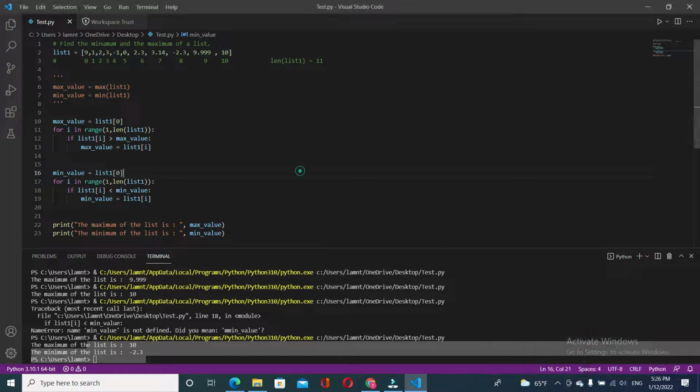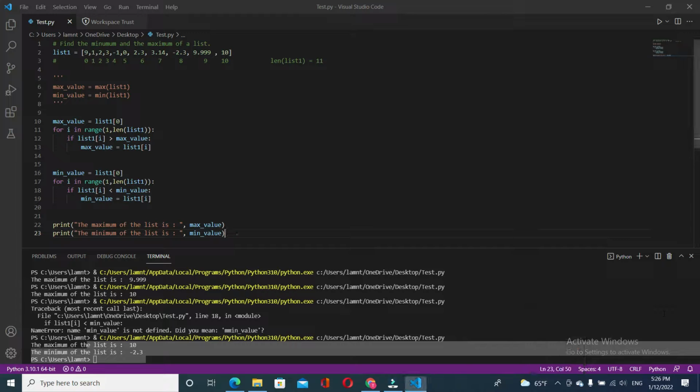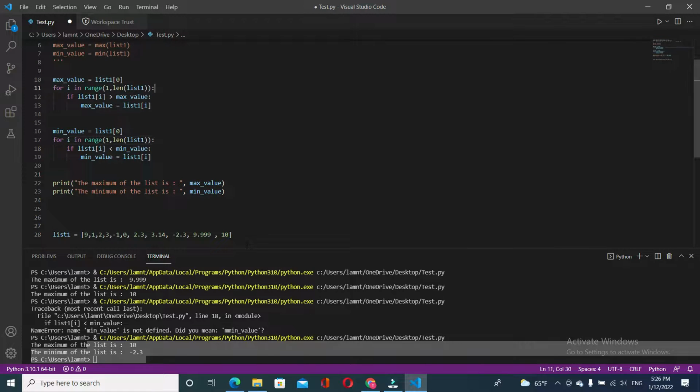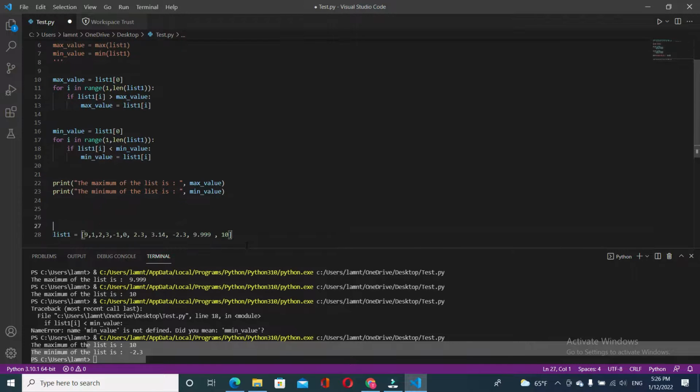Okay. So now I want to make another one, a little bit more improved. I want to find not the max value. We're going to keep still the list one. We don't want to find the max value, but I want to find the second biggest number, which is the element that is right after the max value.